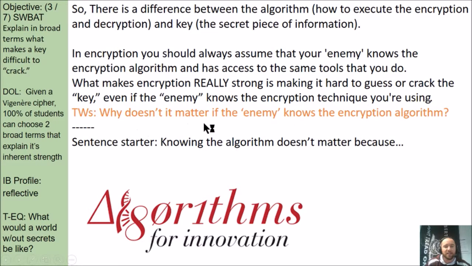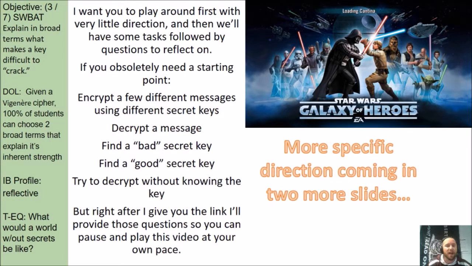Think, Write, Share: why doesn't it matter if the enemy knows the encryption algorithm? I know this question is similar to the last one, but try to take it a little differently. Here's a sentence starter if you get stuck: Knowing the algorithm doesn't matter because... So, time to get cracking here.